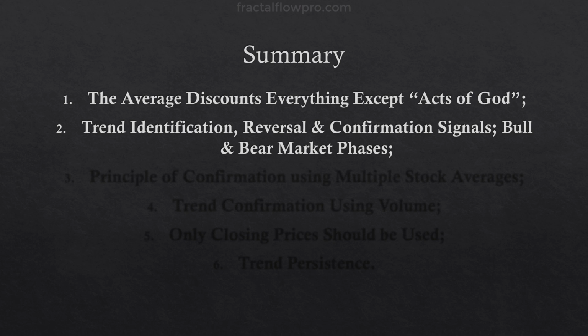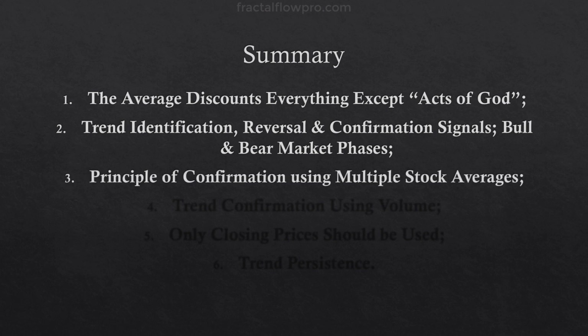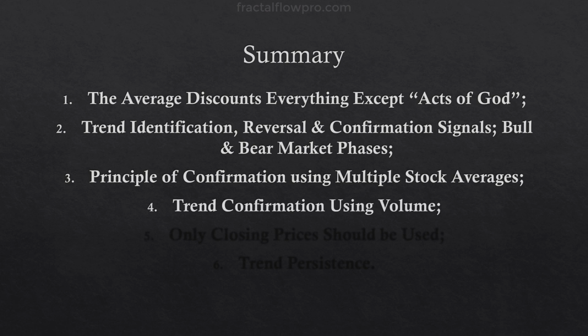A bullish reversal signal happens when the market is going down and price breaks the last swing high. A bearish reversal signal happens when the market is going up and price breaks the last swing low. Both of these signals are only confirmed when prices reverse 20% from their extremes in absolute terms. The third principle states that for a trend to exist, at least 2 of the 3 Dow Jones averages must be going in the same direction. The fourth principle states that volume confirms the trend, so when volume increases, we have a strong price movement, and when volume decreases, we have a weak price movement.